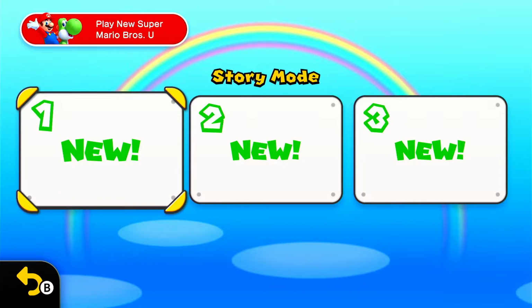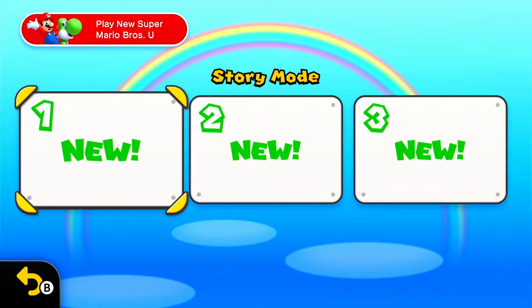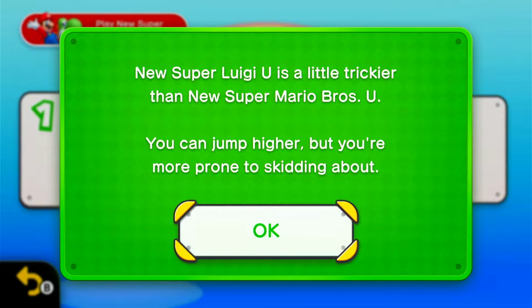This is Super Mario. This is Super Luigi U. Starting new game. Here we go. New Super Luigi U is a little trickier than Super Mario Bros. U. You can jump high, but you're prone to skidding.